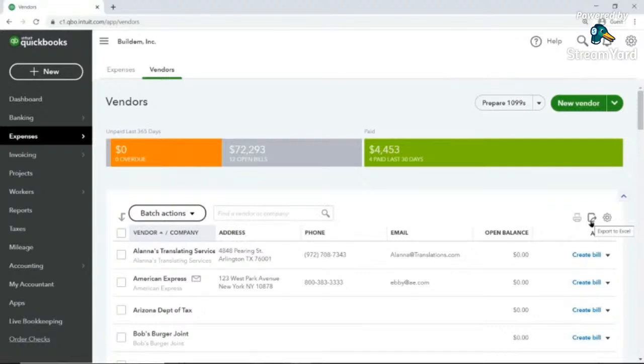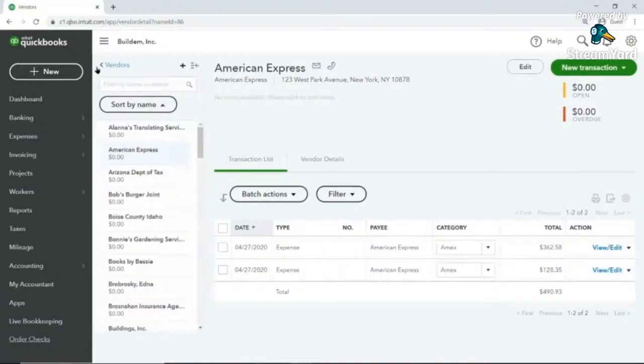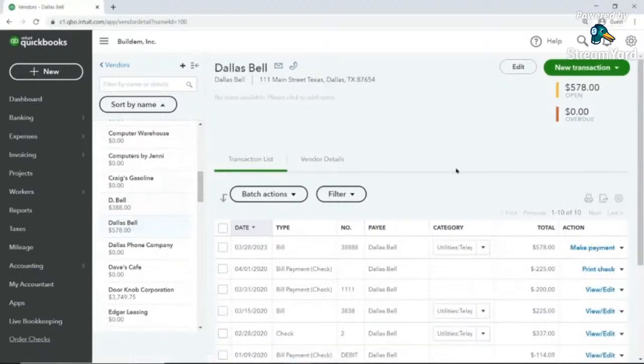At any time, you can print or export the vendors list to Excel, and the same customizations transfer to the printout. There's one more customization you can make to the list, but you'll only see the option when you click on a vendor's name. Note that when you're looking at a vendor's details, you won't see a list of other vendors anymore, but you can fix that. Click the small hamburger menu icon, and now you see your other vendors and your balances with them. You can even click a vendor's name to see their information on the right. In the next topic, you learn how the vendors list helps you find and record new transactions.